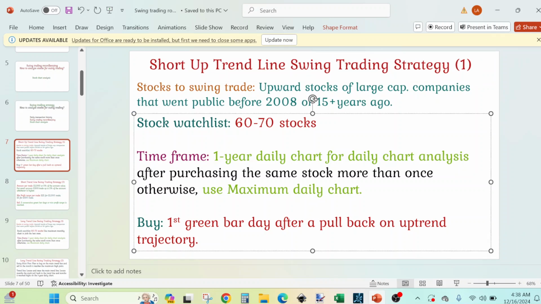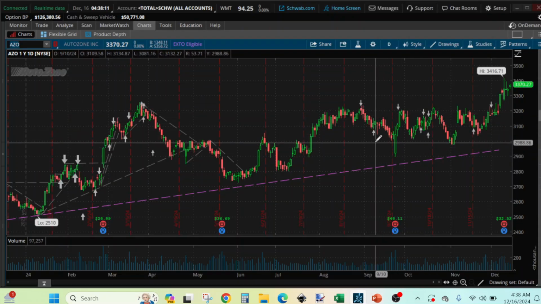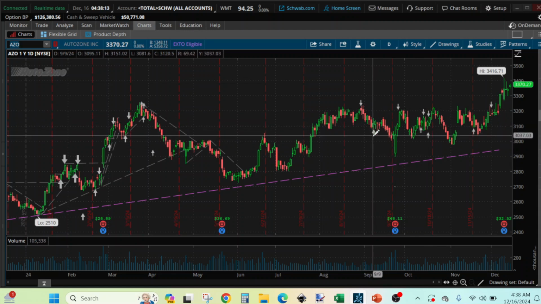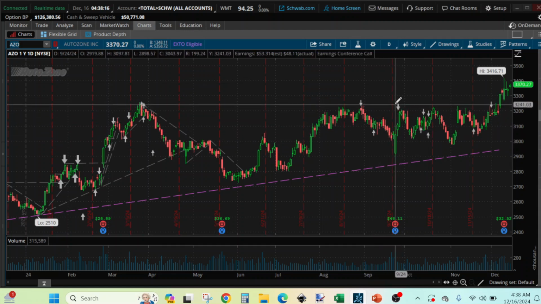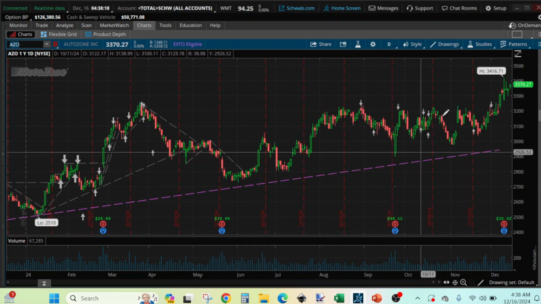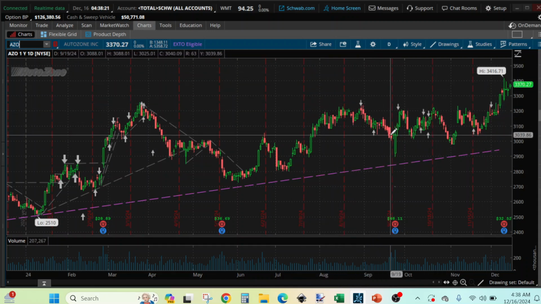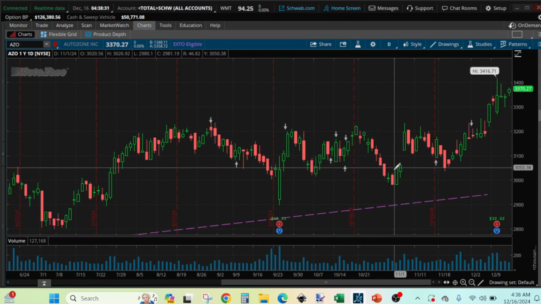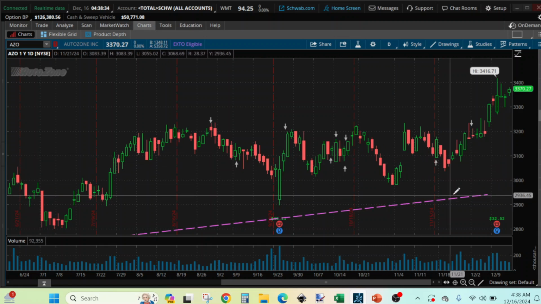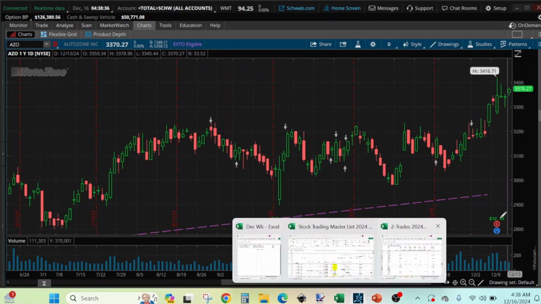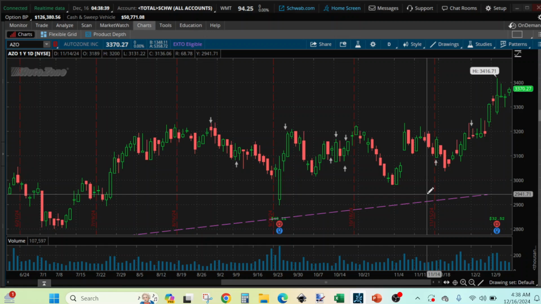And you can see those arrows. The one at the bottom pointing up shows where we bought it, and where we sold it is the one at the top. It's because we swing trade on a daily chart. Every single bar is a daily price bar displaying the fluctuation of the price during that day. That is the length of the bar, and that is the daily chart here, and the time frame here is 1 year. We use a maximum of 1 year daily chart.